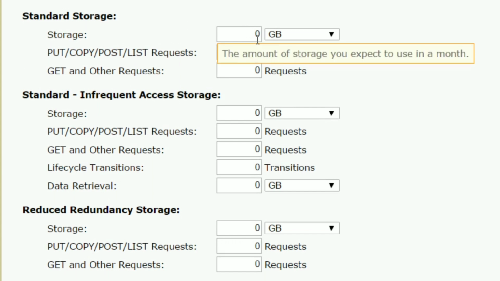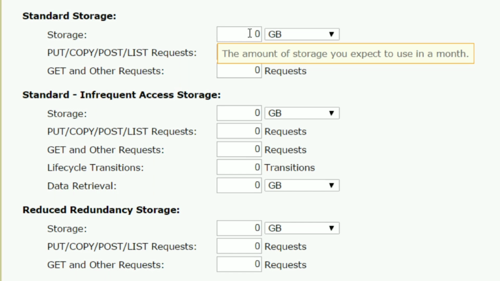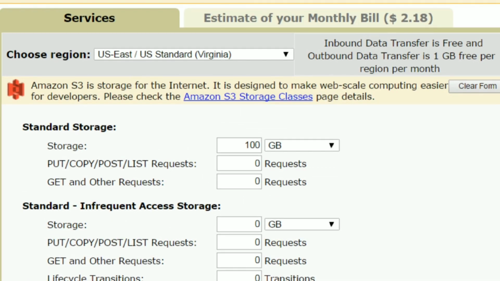Now, realistically, most of you are probably going to upload max a couple gigs. For those of you who are heavy users, you might say a max of 100 gigabytes. Now, imagine this. With most web hosting companies, in order to upload like 100 gigs, you're at least paying $50 to $100 per month. Now, look at this. If I scroll up here, you can see it automatically shows you your estimated monthly bill. You only have to pay $2.